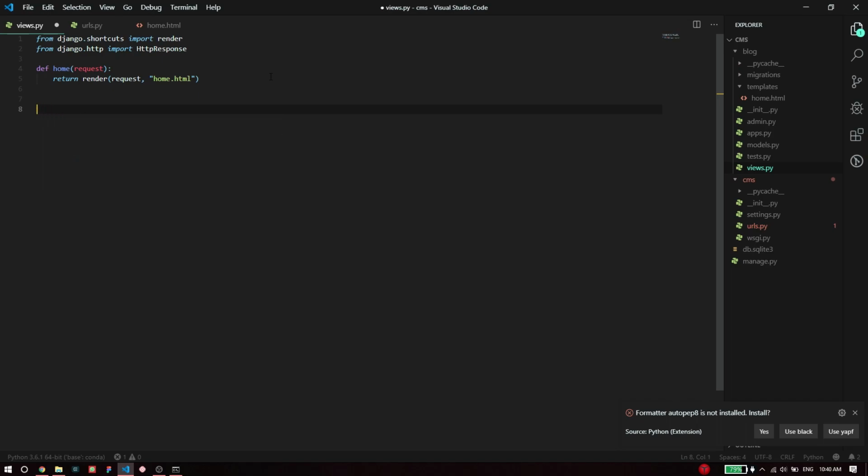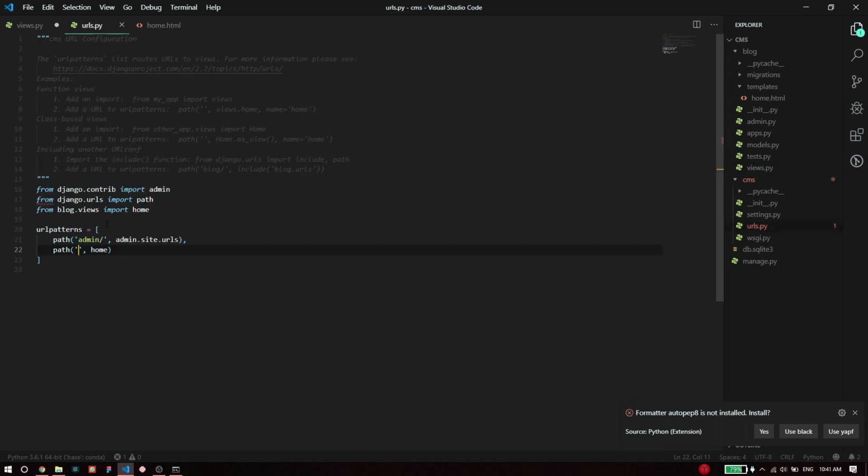So for the purpose of demonstration, I'm just going to call a function greet, which will say, hey, whatever name you plug into the URL. So I'm going to say request, and whatever URL parameter gets plugged in is what will be essentially delivered to this function. Since URLs is the one that is going to call our view, it is also the one that passes arguments to our functions.